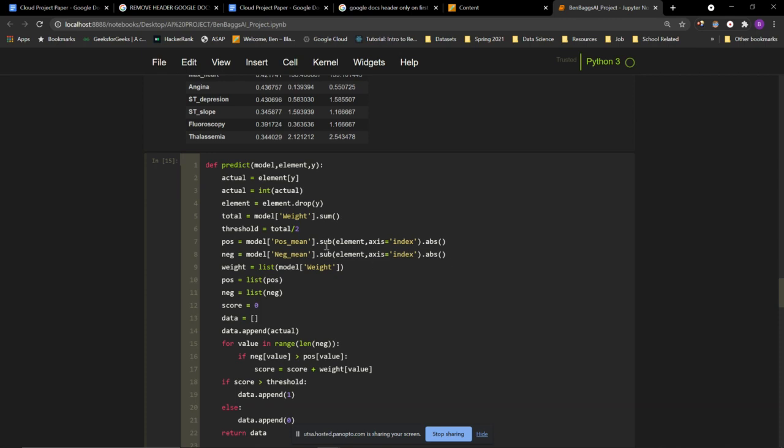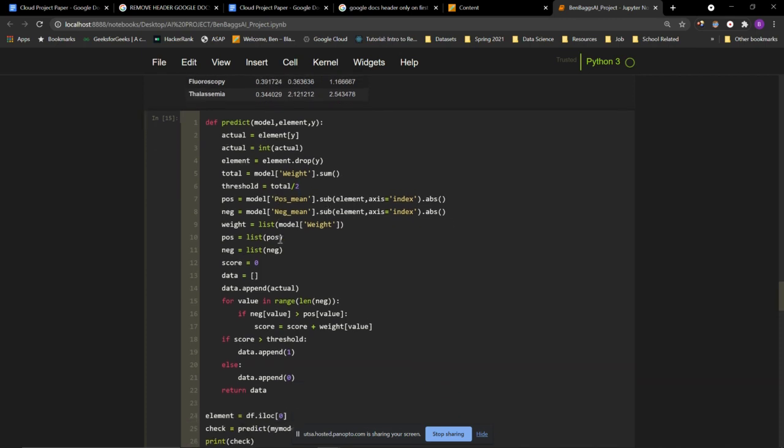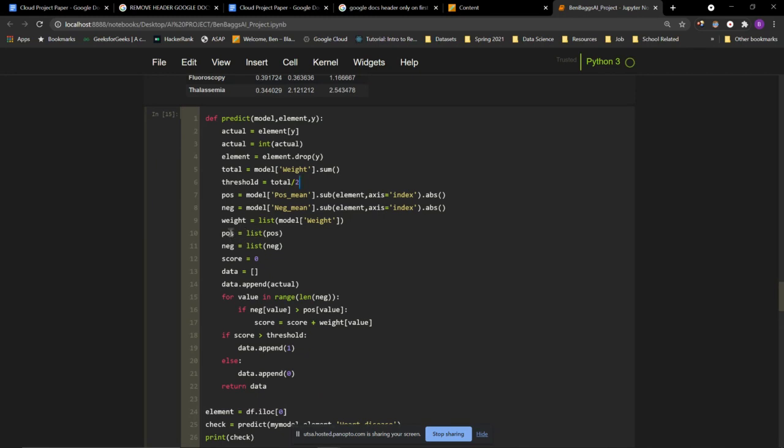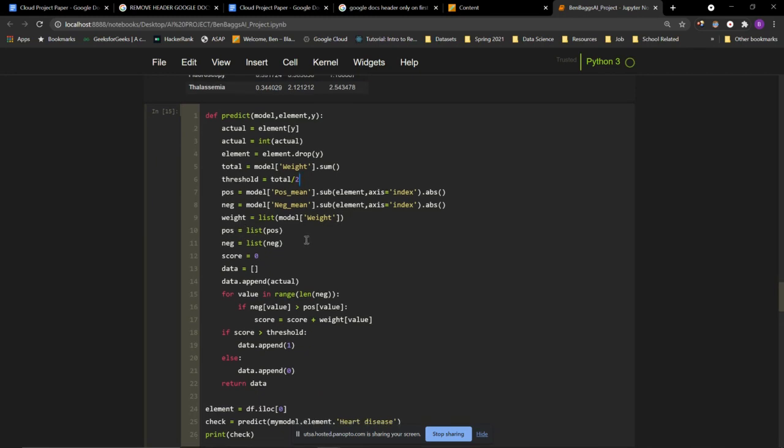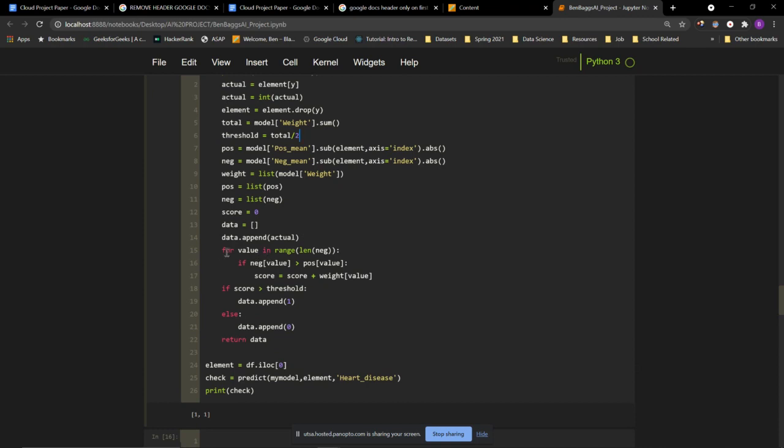So everything gets made into absolute values. The positives turn into a list, the negatives turn into a list. And what we do is we're actually comparing if the value for every feature in that element from the data set, if it's closer to the negative value, then, well, if it's closer to the positive value, then the Pearson correlation gets appended to the total score.